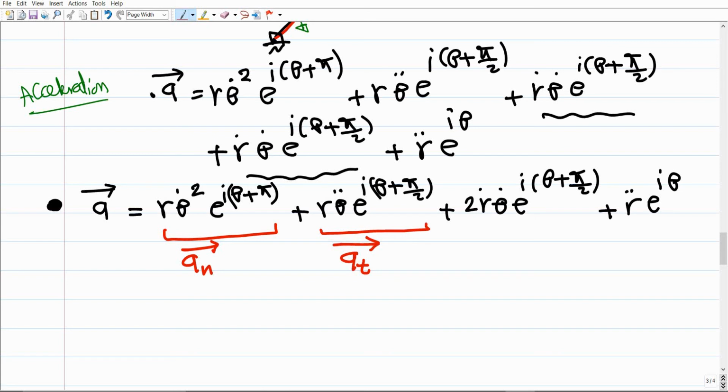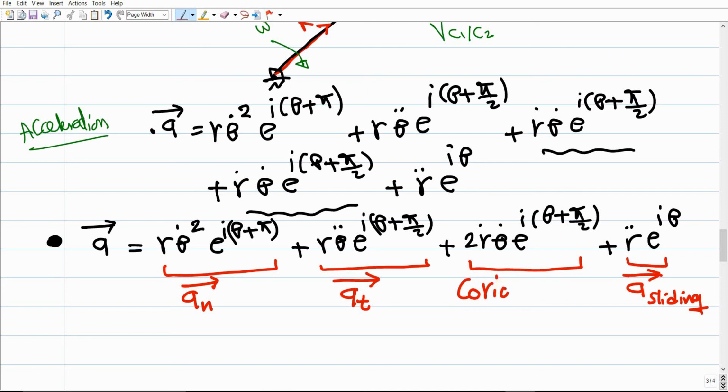The acceleration here has 4 components. Make sense? But how about these other 2 components? Coriolis acceleration, which we're gonna give a symbol like a_CR vector, where CR stands for the Coriolis acceleration. How about the sliding acceleration? The sliding acceleration makes sense. We can understand what it means: it describes how the speed of the sliding motion of the slider over the link changes over time. So this is very simple. This is the sliding acceleration of the slider itself.